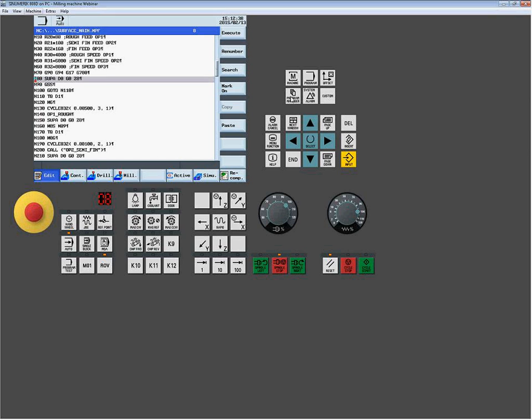This stuff, if you're not familiar with it, I certainly recommend you go back to my earlier 808D milling webinar I did a few months back. We go through all these commands in a lot more detail because we actually write a live exercise. Work coordinate, whatever work coordinate you want to use. I can use this GOTO, and we'll use this in a little bit to jump around. We talked about that one.